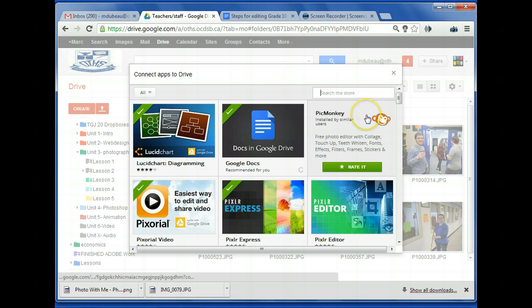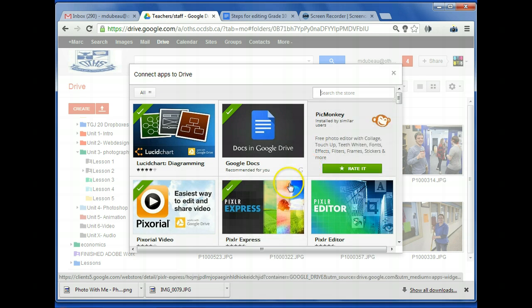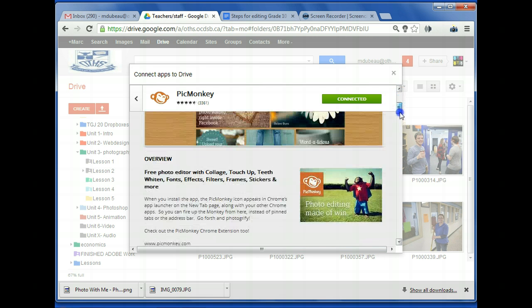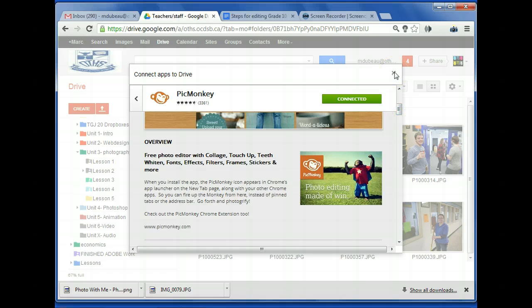Here's the other one I want you to add. I told you I want you to use two. For our assignment, all the shots that were, you know, extreme long shot, mid shot, and all that, I want you to edit them with Pixlr Express, which is over here. And how do you know I have it installed? Because you see a little check mark, okay? If ever you want more information, you click on it, and you can read what this app does. You can also see the ratings, just like you would on an iPhone or an Android phone, to see if it's a good app, and see what people are saying.